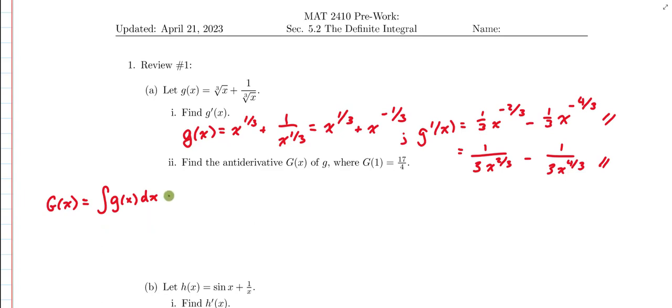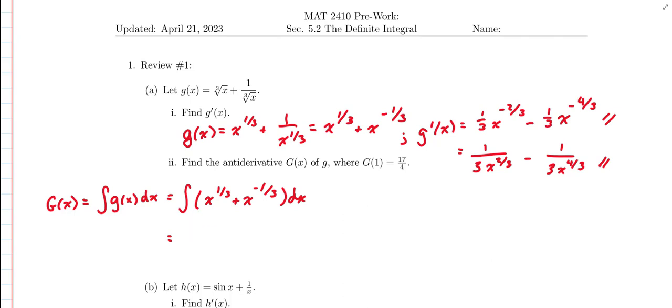And that's going to be the same thing as computing the antiderivative. Now, because in the line above I already did some rewriting, I can go ahead and rewrite this as the integral of x to the 1/3 plus x to the minus 1/3 dx. But again, if I hadn't already rewritten this, I would have taken the original function and put it into a form where I can readily apply the power rule. So now I feel confident that I can go ahead and apply the power rule for antidifferentiation.